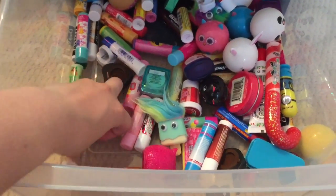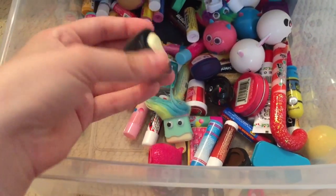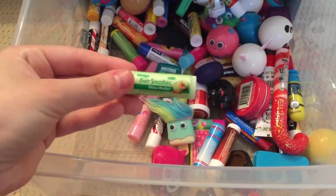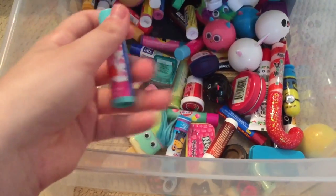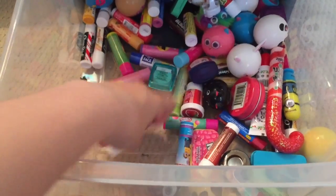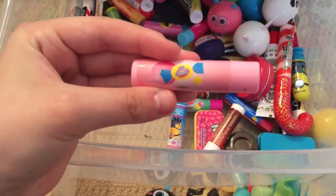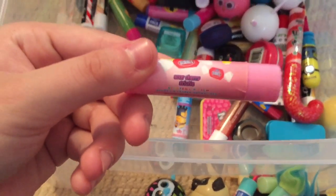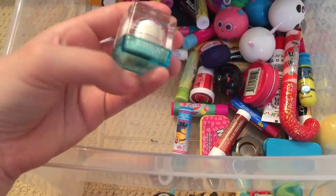Strawberry Beanie Boo Owl, a Cherry ChapStick, another lip gloss that I made, a chocolate-shaped one in Vanilla, this little Hello Kitty lip gloss ring, Blistex Fruit Smoothies in Melon Medley, this owl in Strawberry, Peppa Pig in Bubble Gum, another Pucker Pop — I don't know the flavor — ChapStick Candy Cane, Double Bubble Original, Double Bubble in Sour Cherry, Emoji in Lemon, and Soft Lips Cube in Fresh Mint.